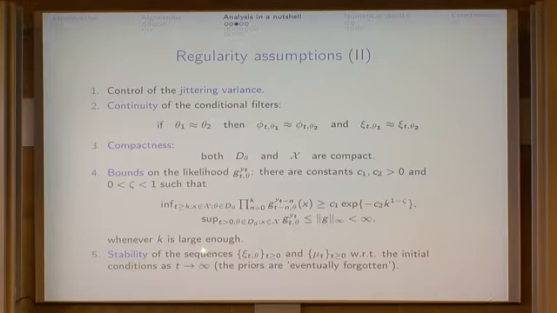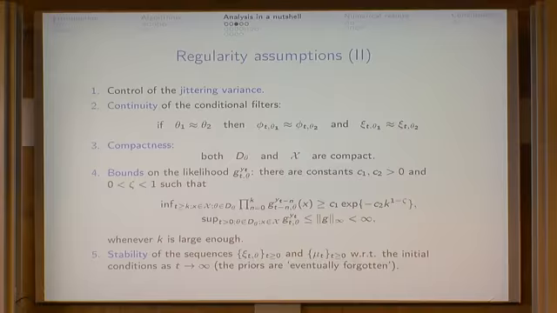And then you, of course, need the stability of the sequences psi. So these are the predictive measures, the conditional predictive measures, and mu, the posterior for the parameter. You need the stability understood as forgetting initial conditions. So, say if you have some error in your approximations at time 100, at time 100 million, you will have forgotten that error anyway. This is what the stability means in this context.